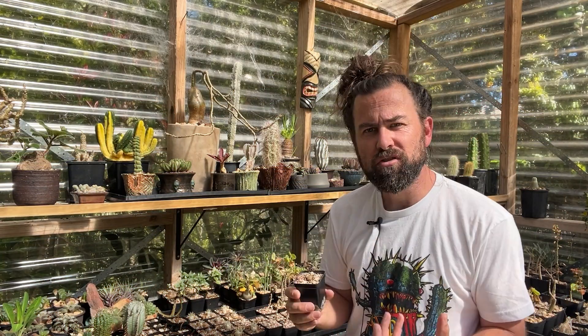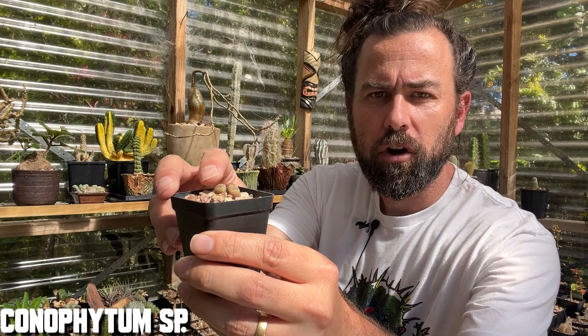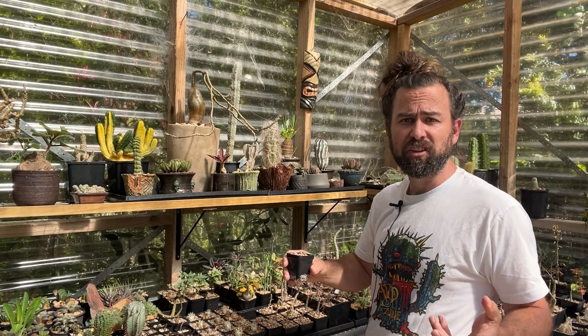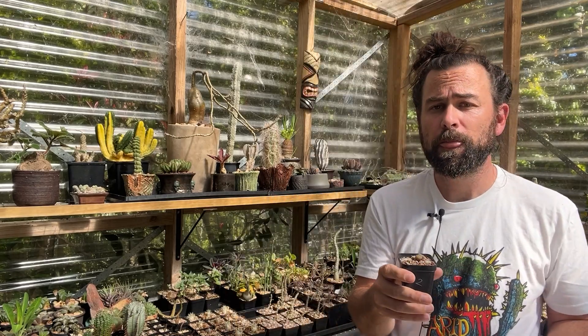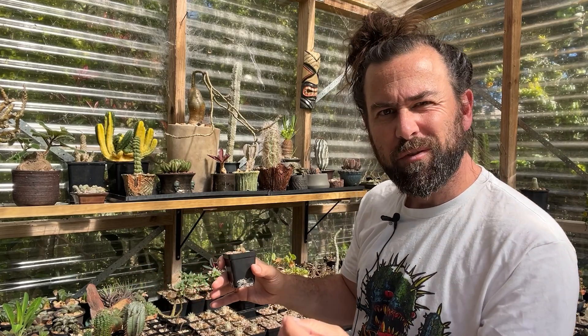Another family sitting in that opportunistically poached category is the humble South African conophytum — like this Conophytum pellucidum. They're small, compact, beautiful, and very easy to just go out into the wild, grab a clump, shove it in a sack, and send it off. They don't fetch huge sums of money, but there are collectors in parts of the world who are very glad for them. The ridiculous thing is they're so easy to grow from seed and form clumps relatively quickly — it doesn't take 50 years.